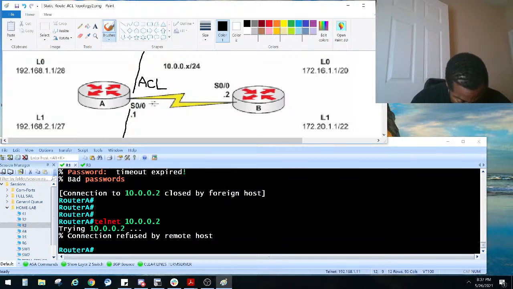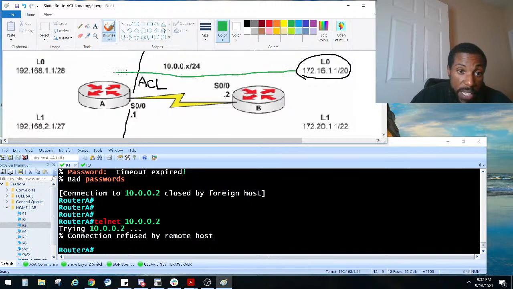He said so that only hosts on the 172.16.1.0 network, so basically only these hosts right here, can telnet to hosts on 192.168.1.0. So only these hosts can get through that ACL and telnet to that network right there.